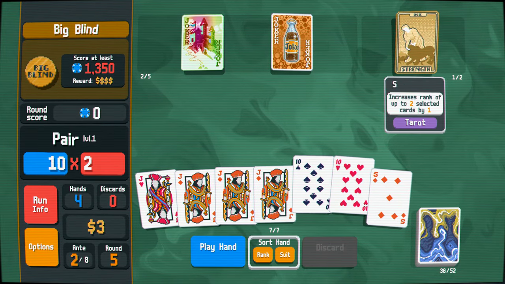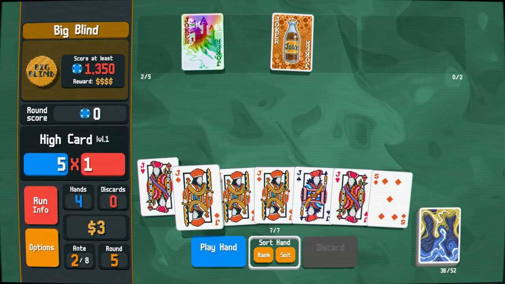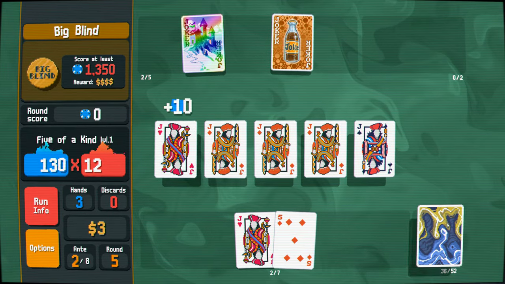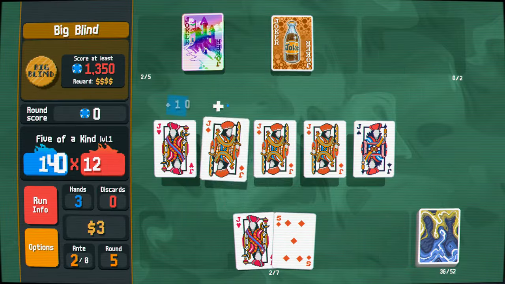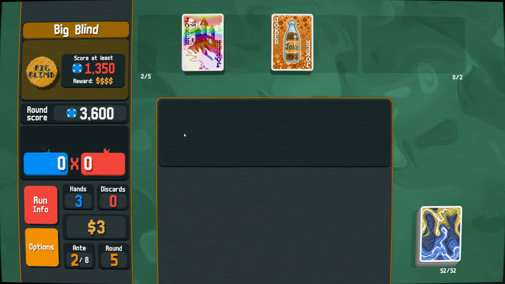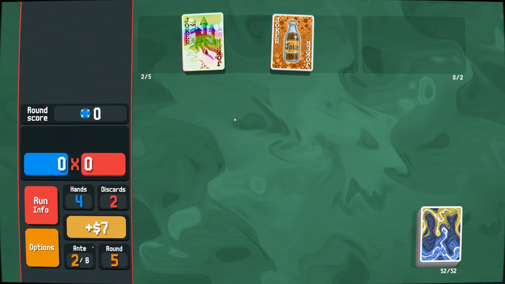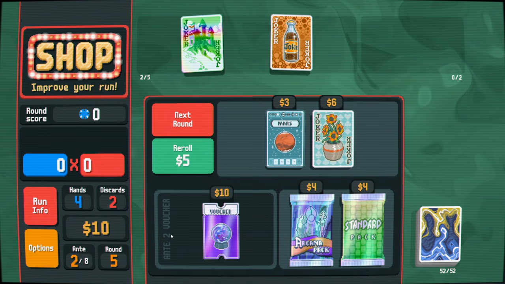Okay, so I hear you want more jacks. How many jacks do I have now? I have 8. No, I have way more than 8. I think I have... We'll see it in the other screen. I have 14 jacks.